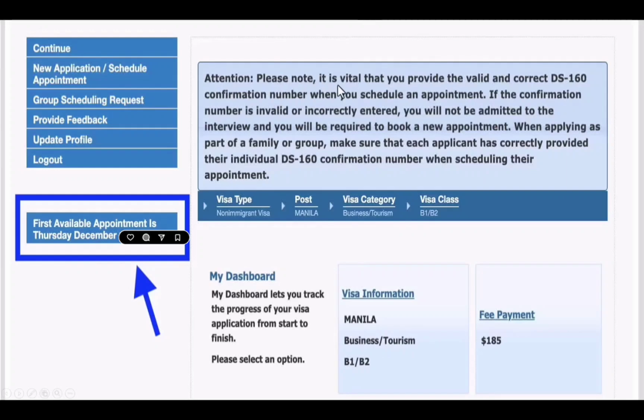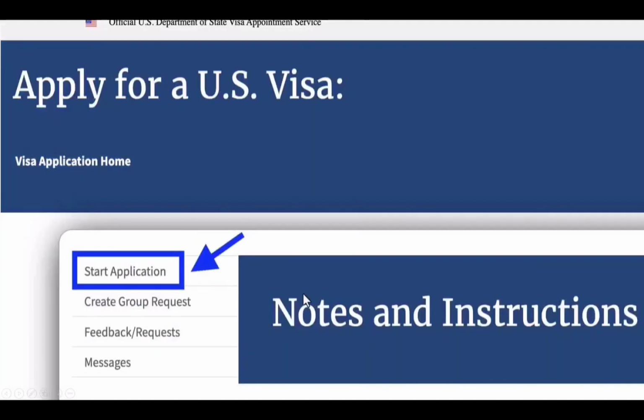Please note, it is vital that you provide a valid and correct DS-160 confirmation number when you schedule an appointment. If the confirmation number is invalid or incorrectly entered, you will not be admitted to the interview and you will be required to book a new appointment. Click Start Application.